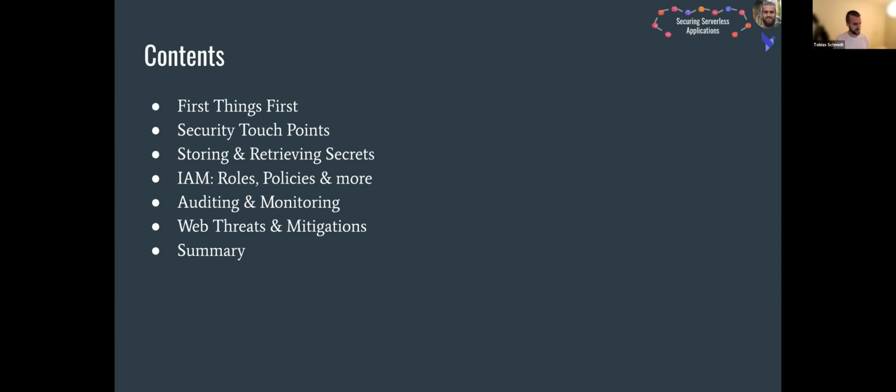Then a little bit about auditing and monitoring, because if there's some security issue popping up and you don't know about it, then it's the worst thing that can happen. Then a little bit about web threats and about the mitigations, and a quick summary in the end.